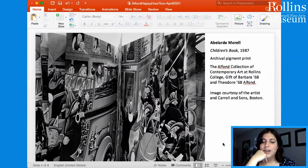So we're going to look at a couple of different works by him that employ this theme of books, but in different capacities, to show how it has become a versatile theme, depending on which series of his work we are looking at. And so a little bit about him, as I mentioned before, he's a lover of the manual camera, and he takes it a little bit further than that.